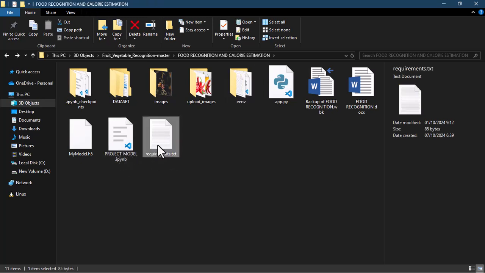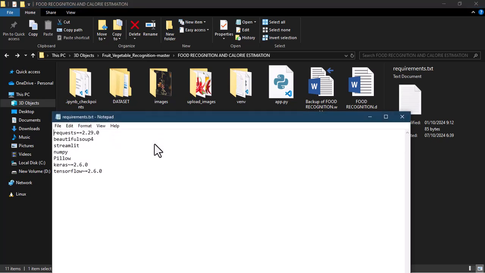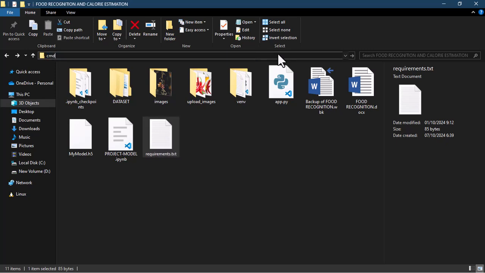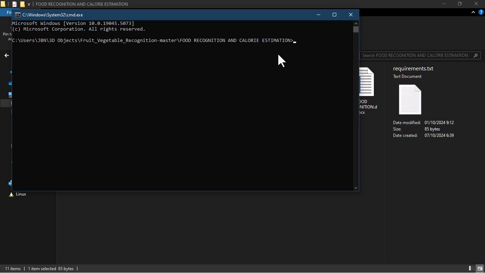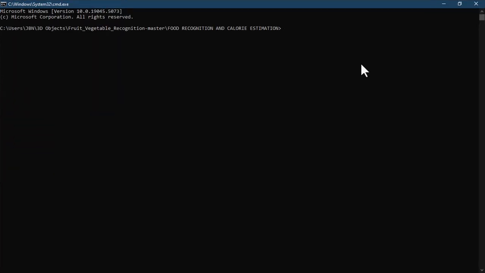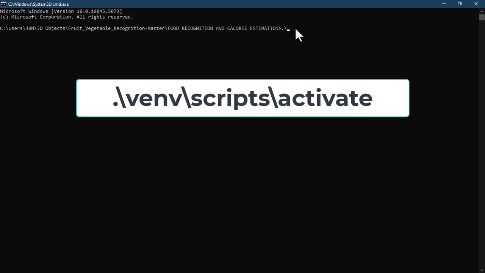So here are the requirements. For you to run this project, here are the requirements that need to be satisfied. You need to satisfy all of these before running the project, but in our case, all the requirements have been satisfied inside this virtual environment. For you to run the project, you need to come here and go straight to the command prompt. Once you're at the command prompt, since our project has been saved in the virtual environment, first of all you need to navigate to the virtual environment, by keying in the code above.